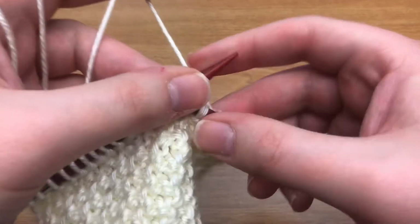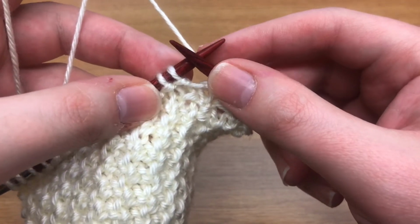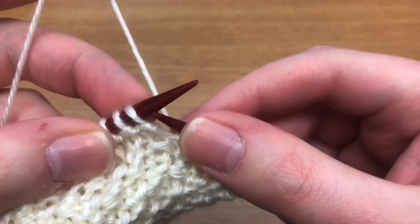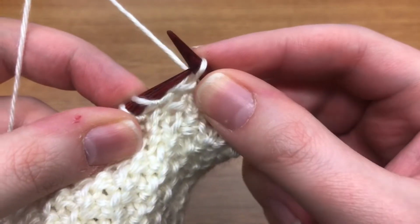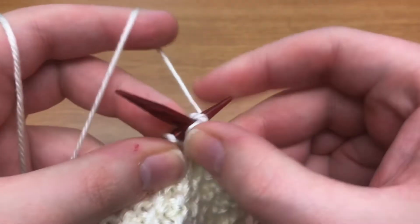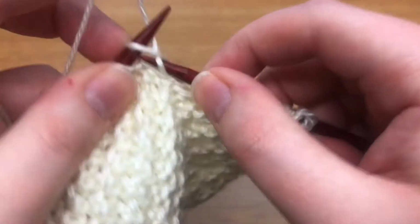row. And now the next stitch I'm going to show you is slip one purlwise. For this stitch, you simply stick the needle in as if you were going to purl it and pull it off. And then maybe the pattern might call for you to knit a few stitches then.